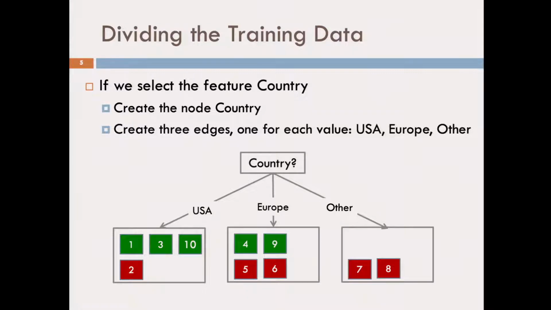So the class is null. So it's a pure division. We have instances here that belong to only one class, null. If we look at this division, you can see that most of the instances belong to the class success, and only one instance belongs to the class null. So it's an almost pure subset, okay?